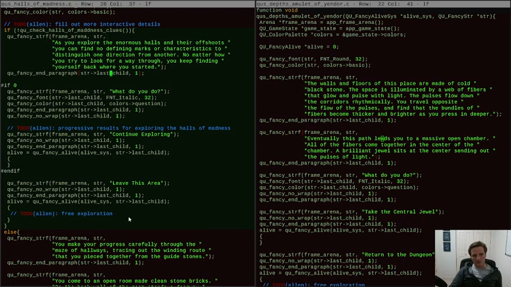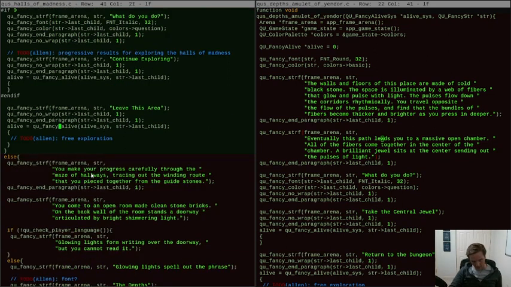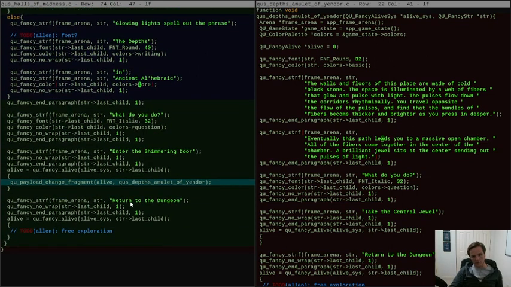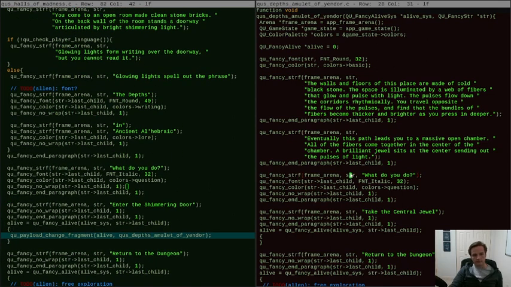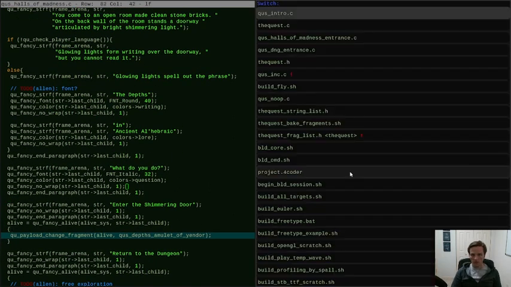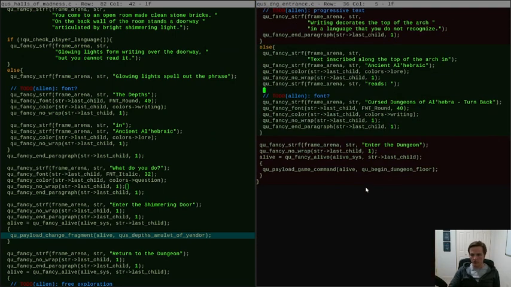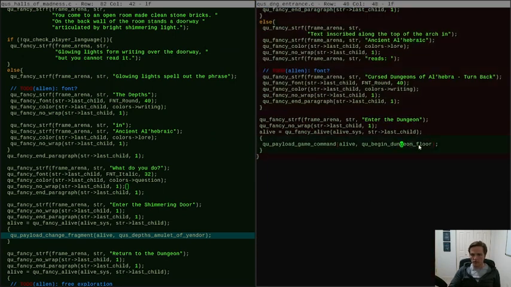In fact, something else that's happening here that's annoying is that these changes of state are also separated from all of this, right? Here, the change of fragment happens by a name linkage, and that could be a visual linkage. But earlier at the dungeon entrance, we have this begin dungeon floor command. And whenever we do one of these game commands, we have state control updates that have to be separated out.